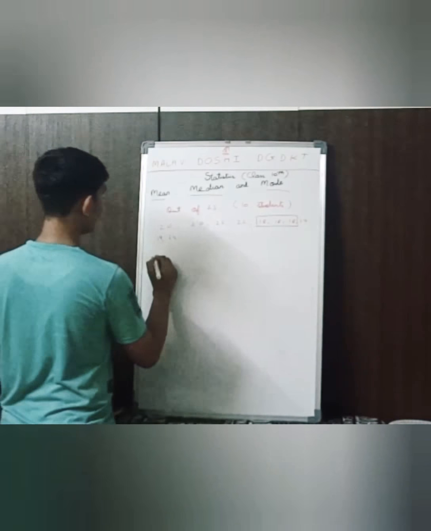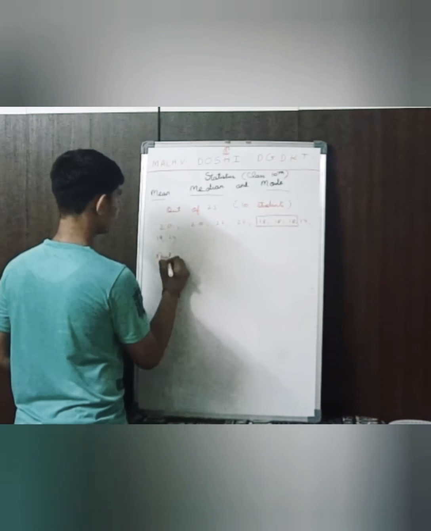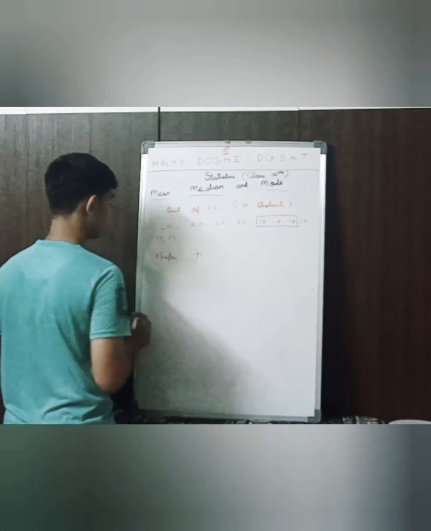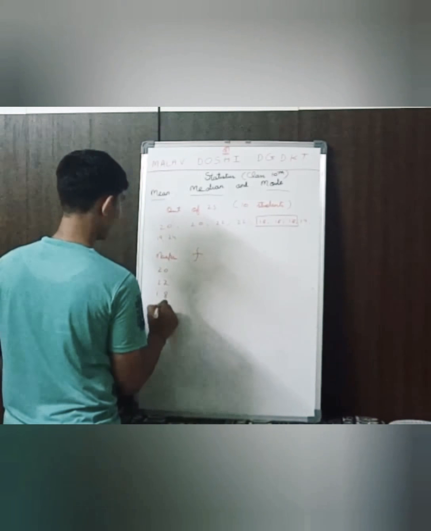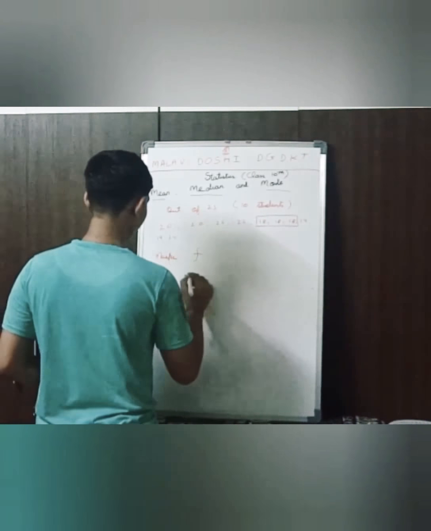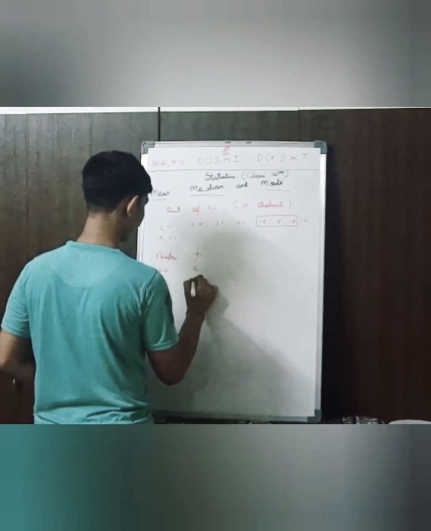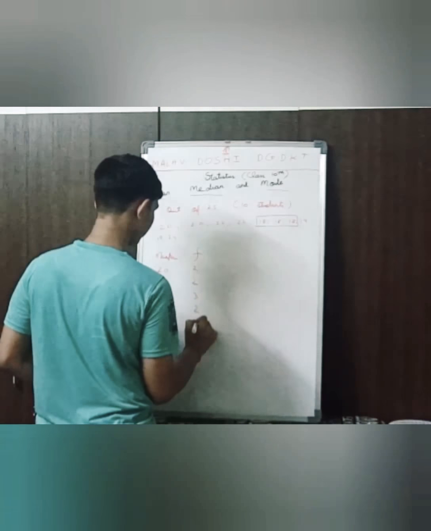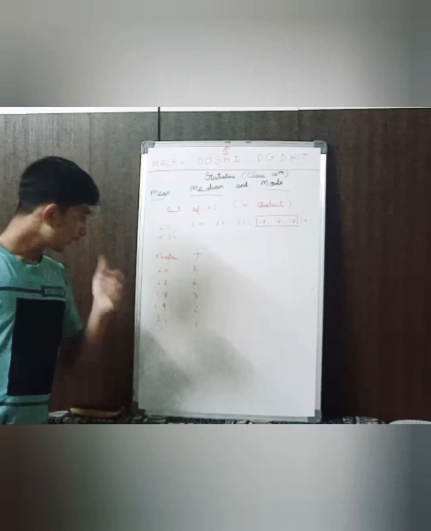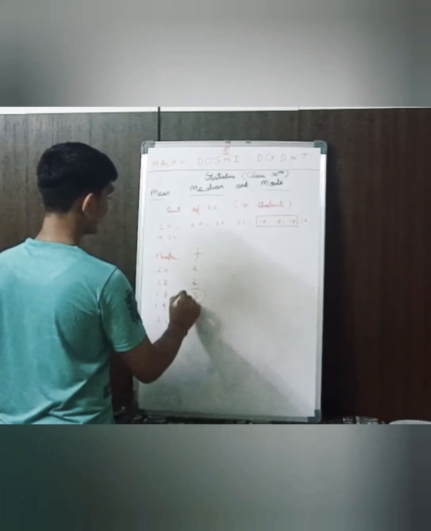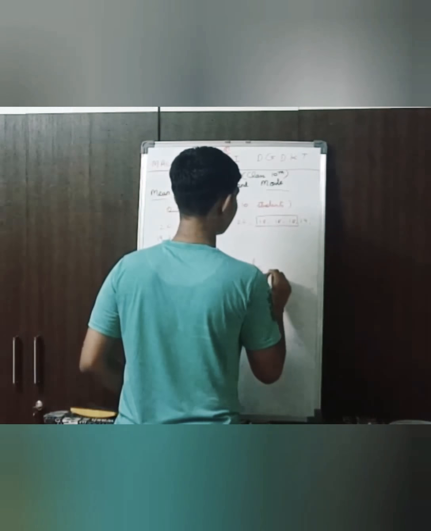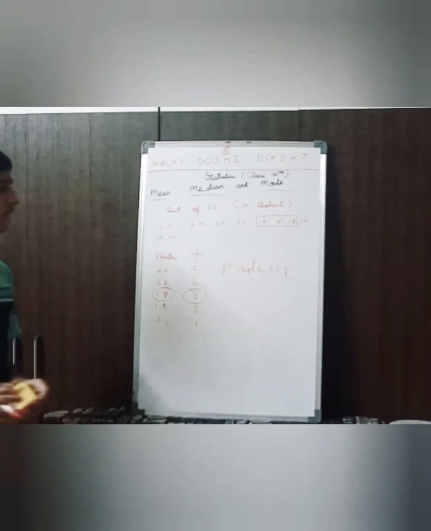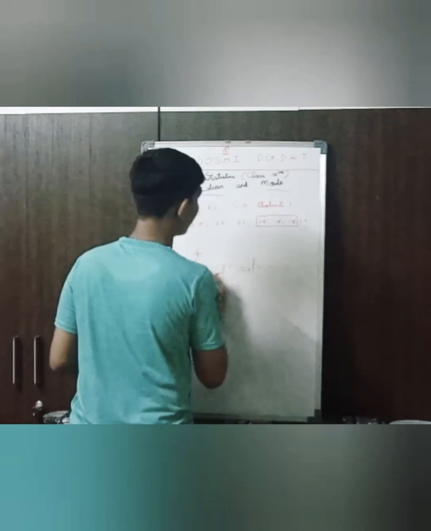So if we write here marks and frequency, then we will get 20, 22, 18, 19 and 24. Here we will get frequencies 2, 2, 3, 2 and 1. Okay. Now what you can see, the highest frequency is 3, of 18. Therefore the mode is 18. This you might know, you have learned in 9th standard.